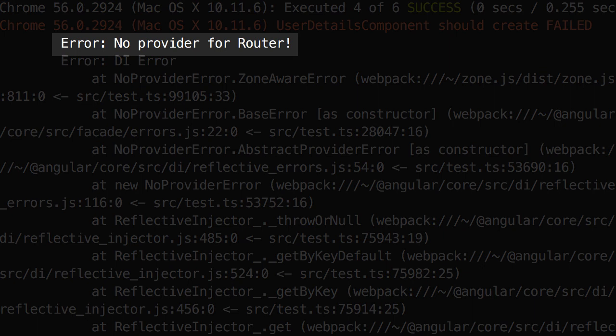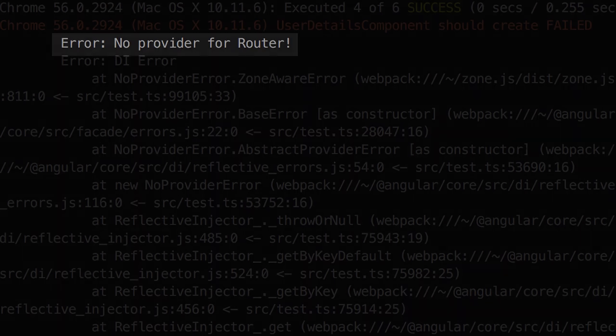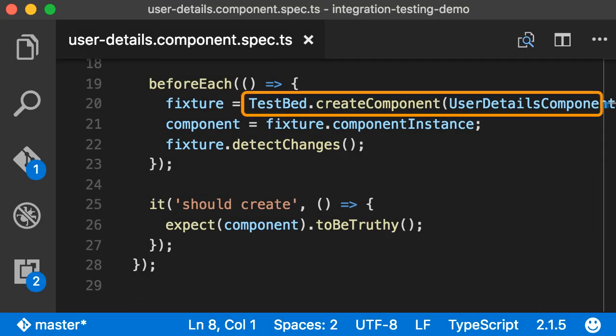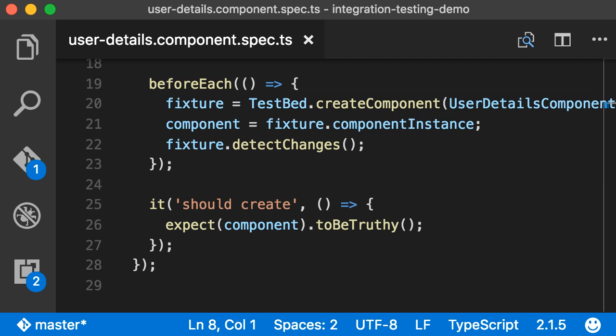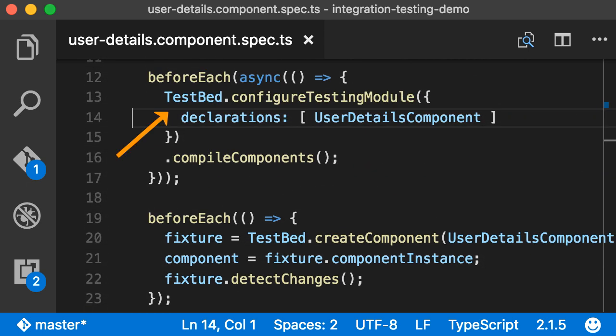Okay, here's the error. No provider for router. And this error happens on this line here. We cannot even create an instance of this component. So to fix this error, we have two options here. One way is to import the router module, but that would make this test work with a real router. I don't want to work with a real router here because it's going to add some complexity in our setup code. We have to register routes, we have to change the declarations, and also this is very error prone. We get various kinds of errors for the router not working properly in this environment.